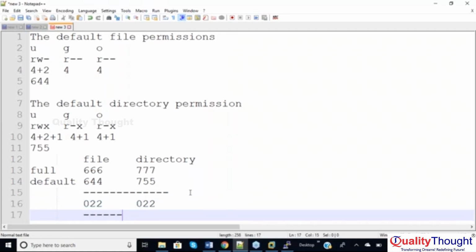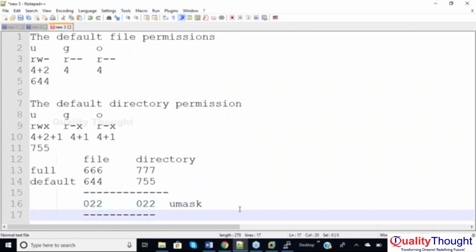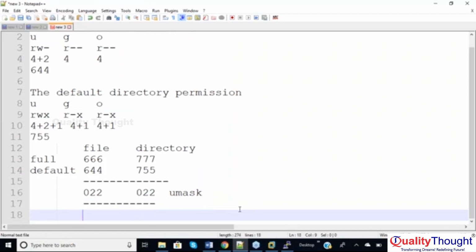This value is called the umask value. So if you subtract the default value from full permissions, you get the umask value. Okay, so the umask value is 022.